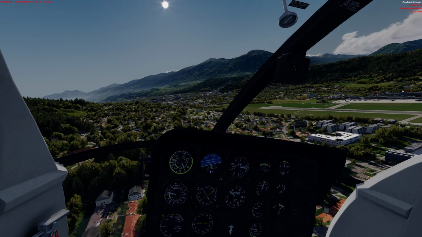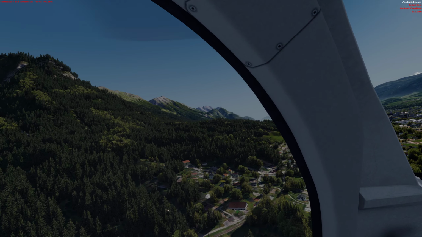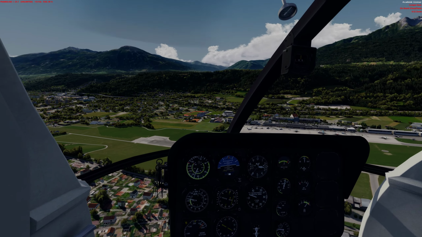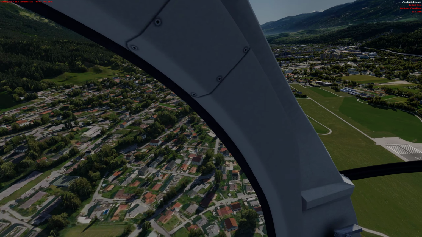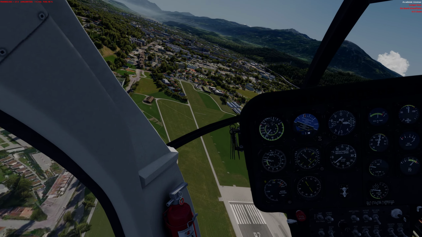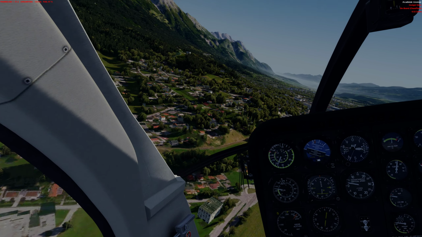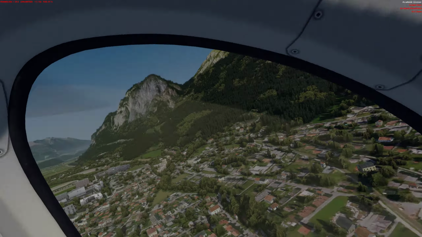I'm realizing though how huge the scenery is. It's a massive scenery area. You can see it flying in, and you get to see the scenery area way before you even start. You're flying over the scenery almost the whole descent into the airport. Very, very cool. Look at this, it looks really, really good.